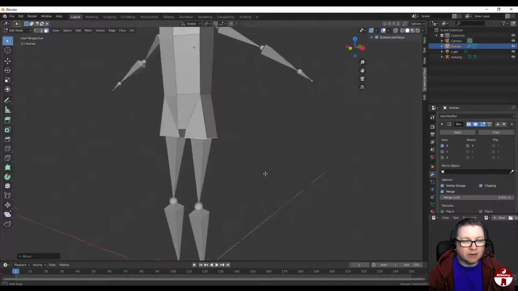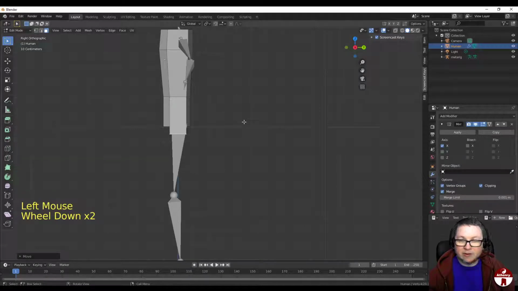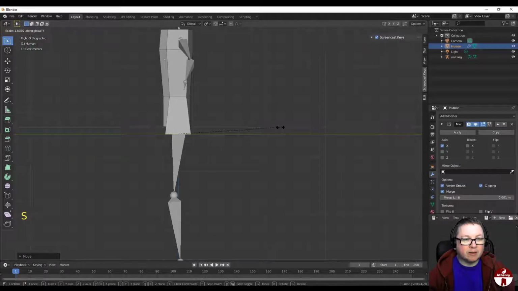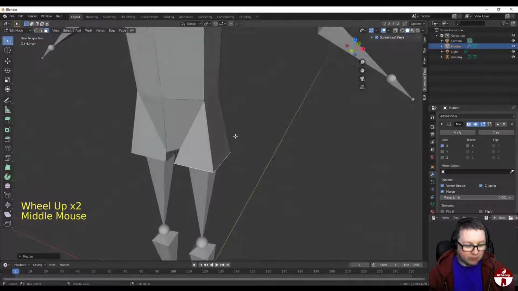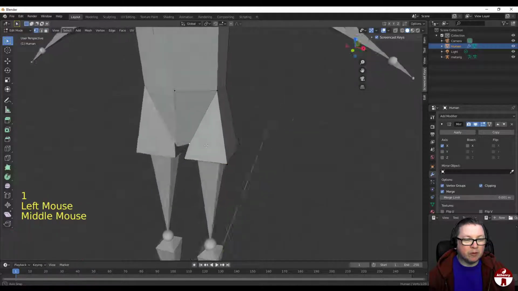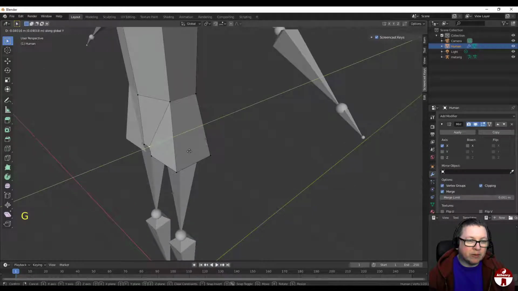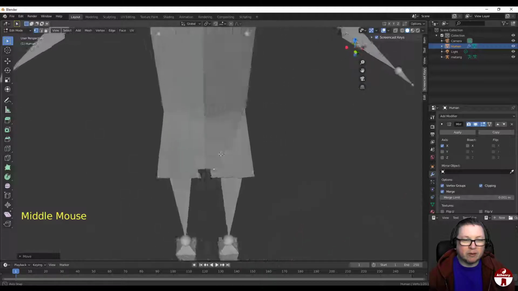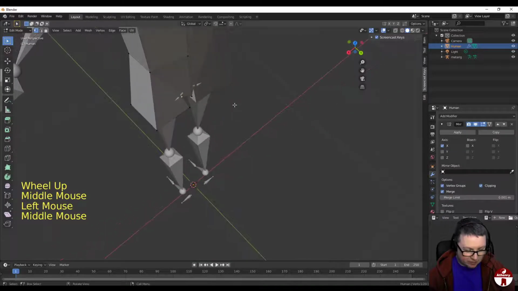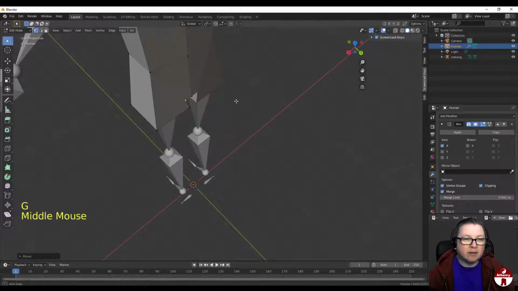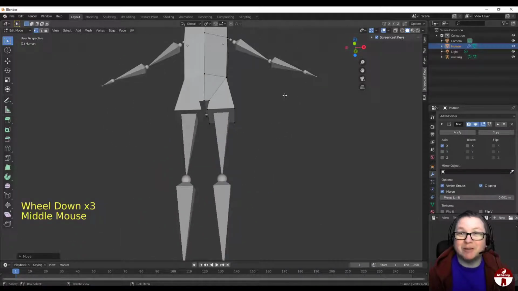All right, immediately I see that it looks very skinny from the side. This is where I'm not good at this. So let's scale in Y. I can bring it out a bit. Okay. And I'm going to go to vertex select mode, number 1. I'm going to take that vertex and GY just to try and bring that out as well, just to fix that shape a bit because it's all looking very peculiar. All right, maybe that, and again at the back, GY. All right, that doesn't look too terrible. It's a bit terrible, but not too terrible.